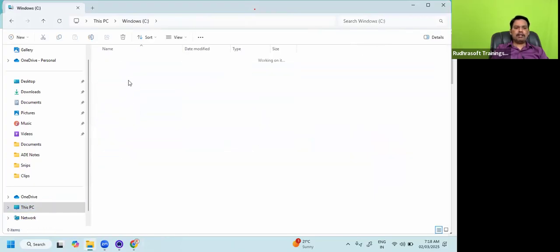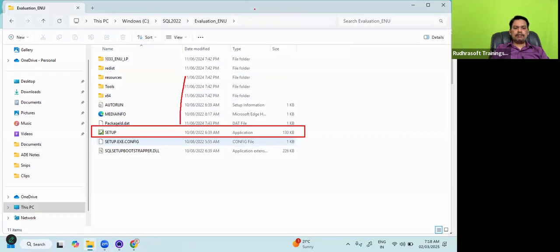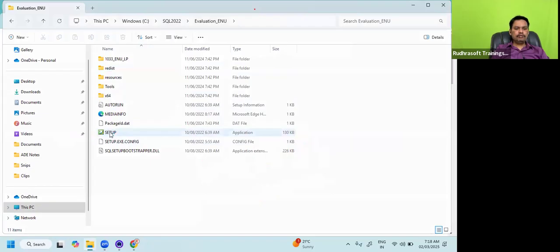So in my case, I already have SQL Server 2022, and inside that we have an exe file. This exe file we have to use to install in your Windows operating systems. To install it, we need to use the setup file. Just double click on it.